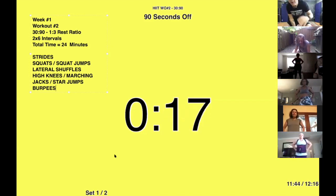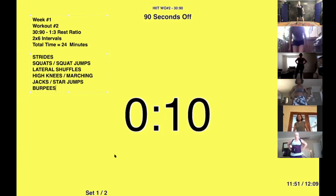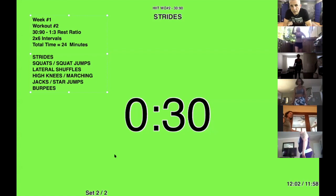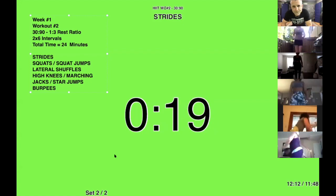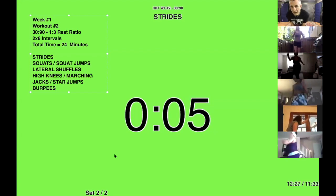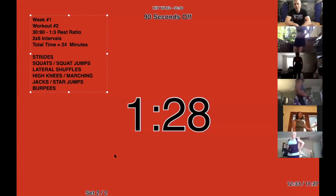We're back to strides — you guys remember strides. It's just like doing a Nordic track, just do like this. Here we go — four, three, two, one, let's go. I love strides. I think about just getting somewhere and getting there fast. You get in, you get out — what you put in here you have. Eight, seven, six, five, four, three, two, one — good job ladies.